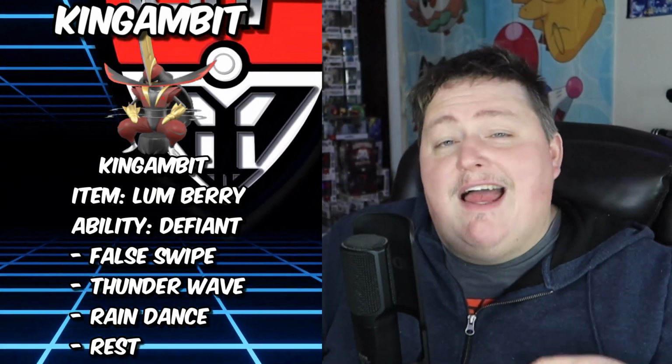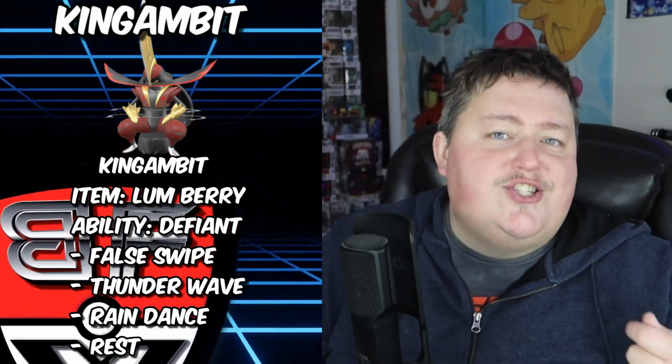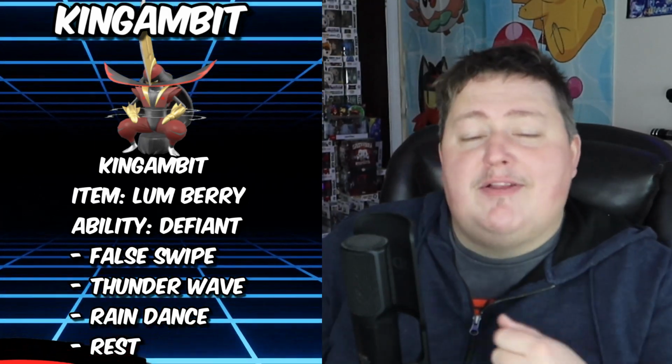For the rest of the moves, I have False Swipe. I also have on here Thunder Wave and Rain Dance. I think all of those are going to be really great. Rain Dance is going to help it get a little more longevity if it does come across fire Pokemon. And of course, we need Status and False Swipe to be able to catch our Pokemon.